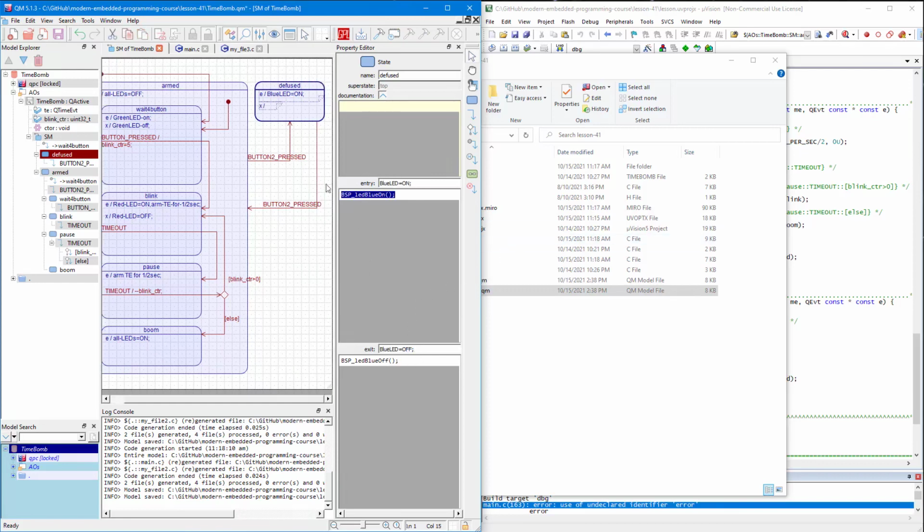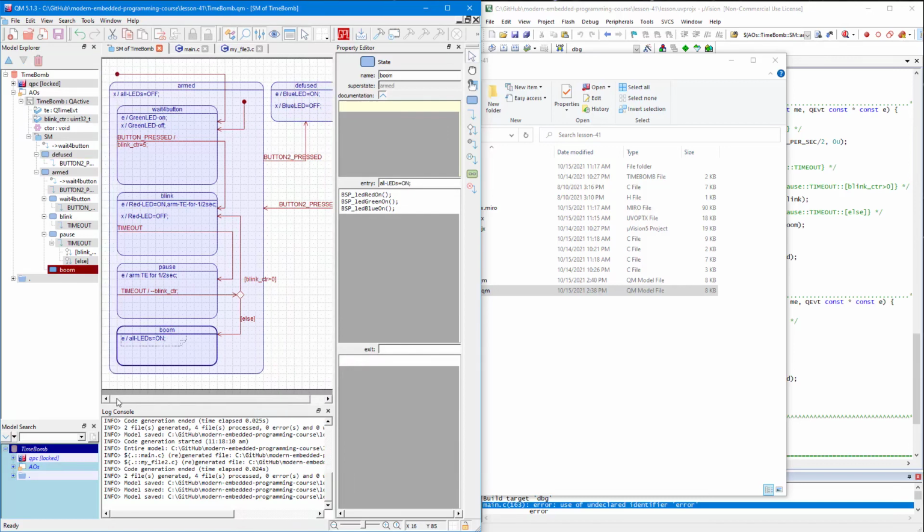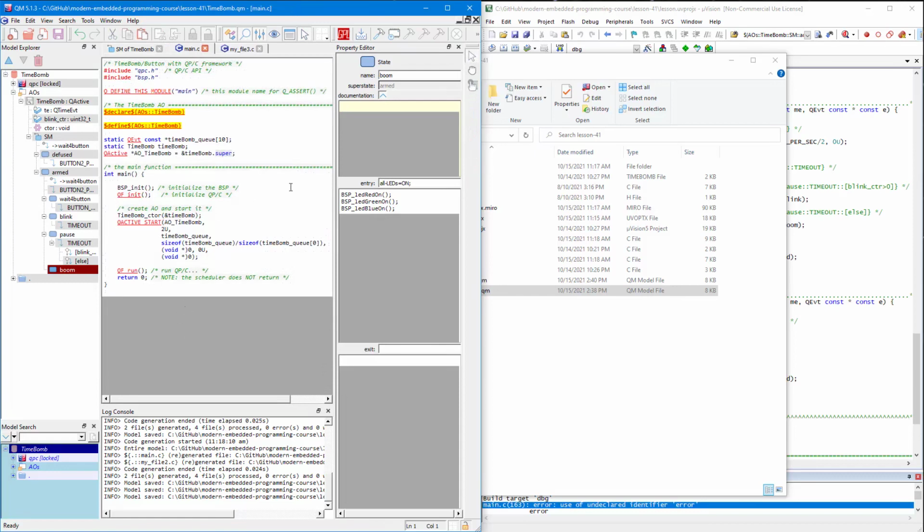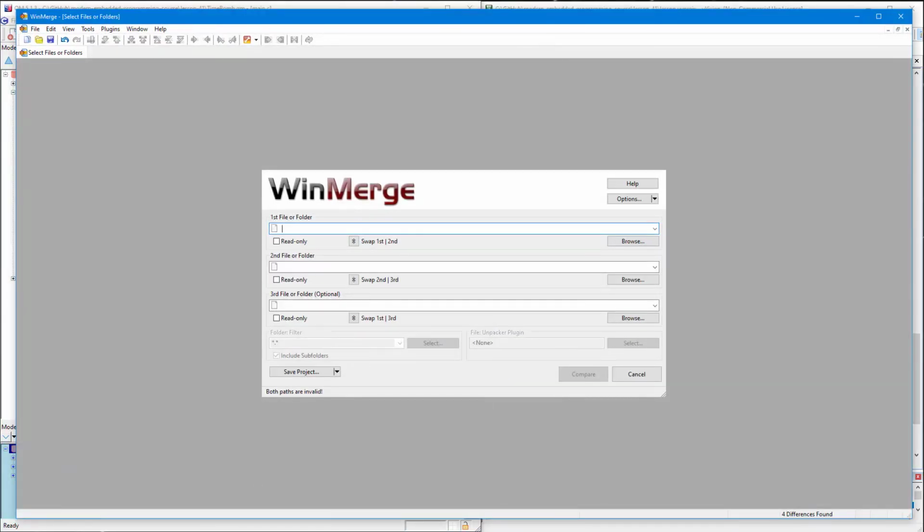Please note that this creates two differences. One is the exit action code, and the other is the graphical rendering of the exit action box, which has been resized. Now let's change some views in the model and save it as the new version. At this point, let's say that you would like to see the differences between the original and the new model. QM does not support such model differencing directly, but to see the differences between your two models, you can use any standard code differencing tool, like WinMerge.